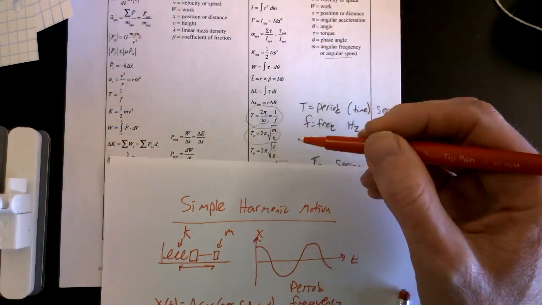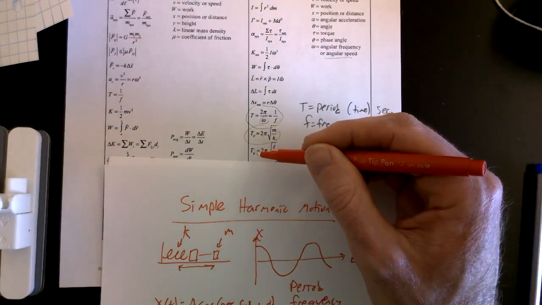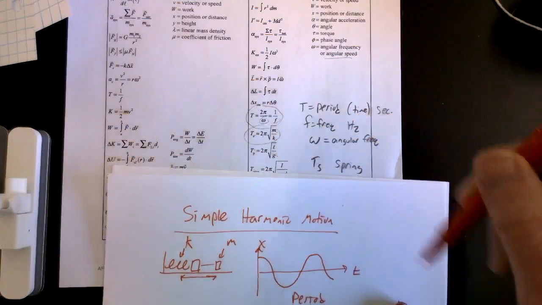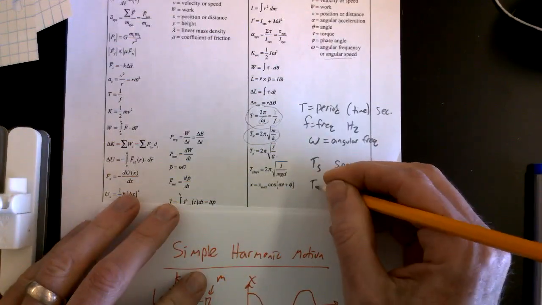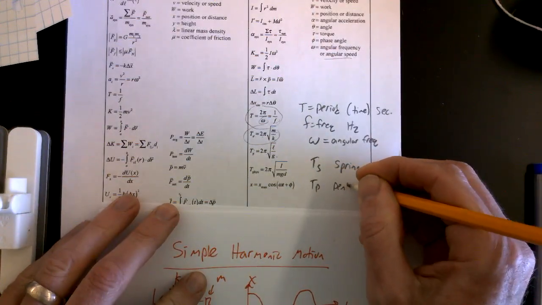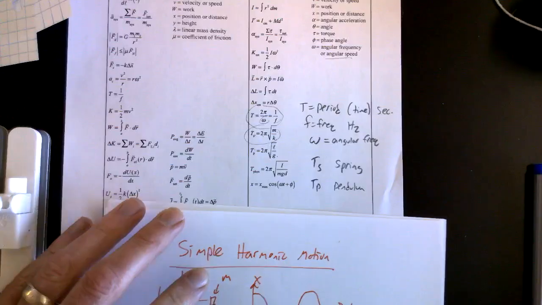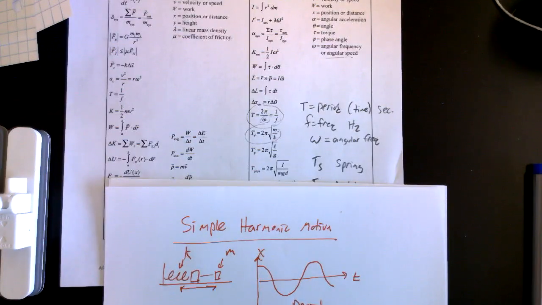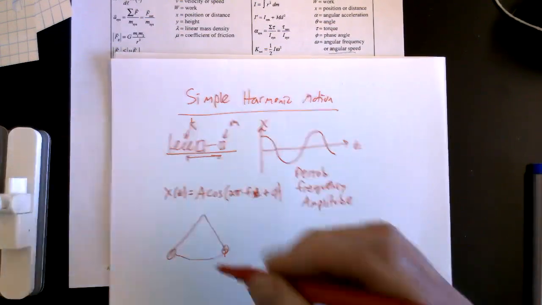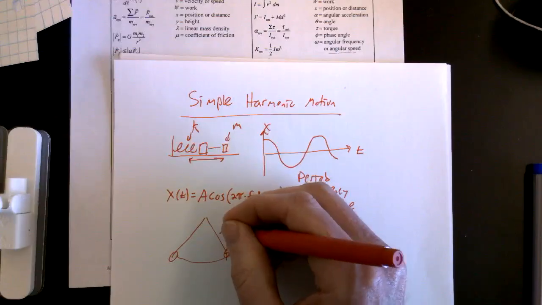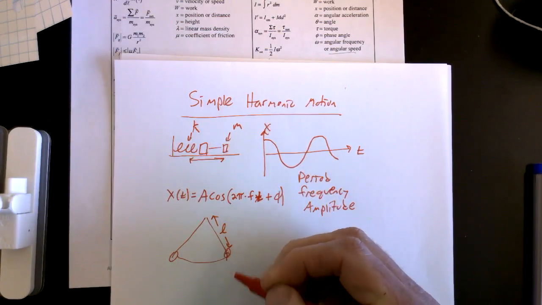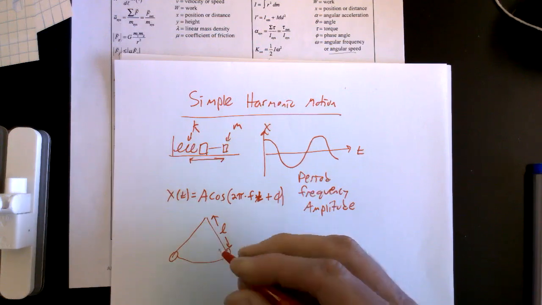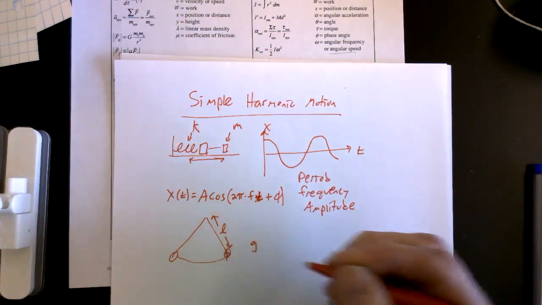Okay, so the next one down over here says Tp, and that's 2 pi square root of L over g, and the p is for a pendulum. So this is going to be a pendulum. So in the pendulum situation down here, where's my pendulum? There it is. All you really need to know is this length of the pendulum right there, L. For some reason, they always do a little lowercase scripty l for the length of the pendulum. And then, of course, you need to know g, good old g for gravity.